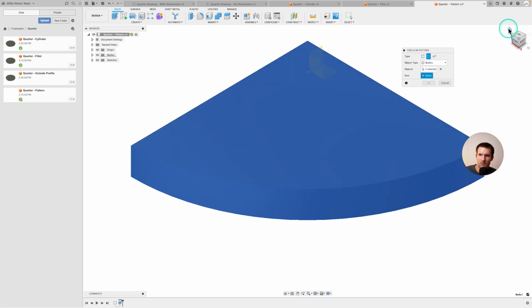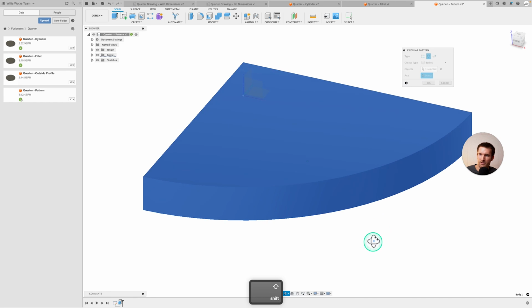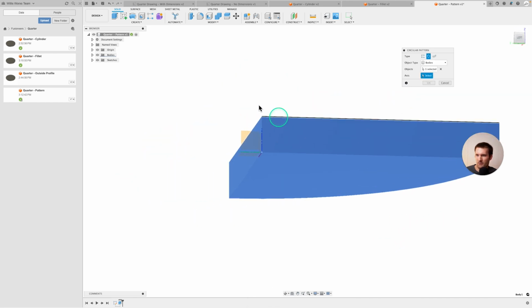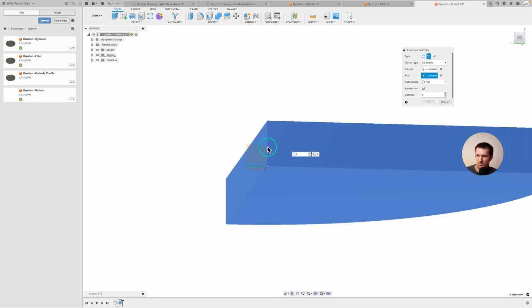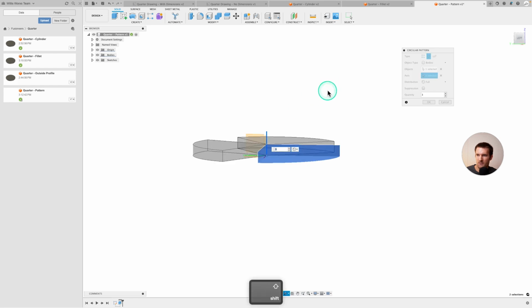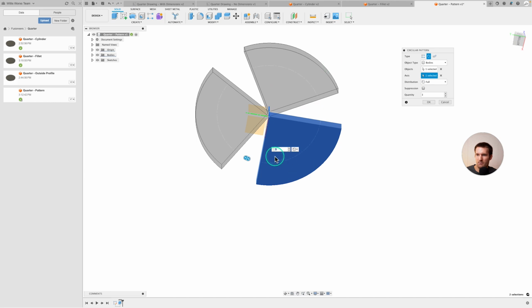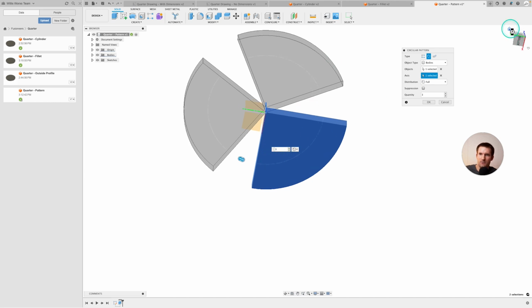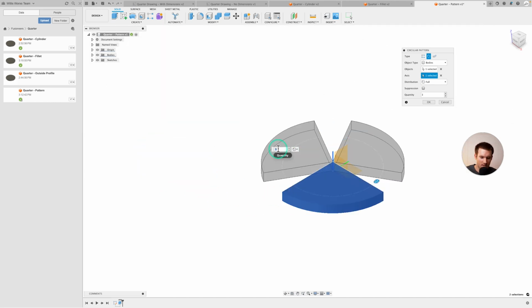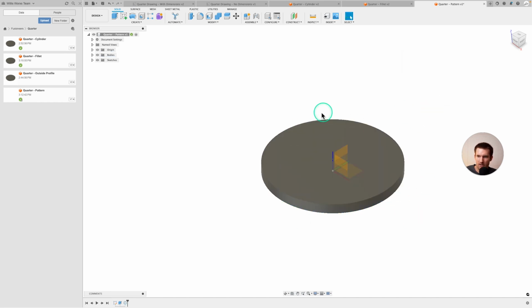So if we click on the home view, it's kind of hard to see from back here, so you might want to rotate around, get a little bit better view. We want to select that blue arrow. And so now it's kind of giving you a preview of what that would look like if you only did a pattern of 3 bodies. So I'm going to go back to the home view. And if we make this into 4 bodies, you can see that now we have a full round disc-shaped object. And so now we can click OK.